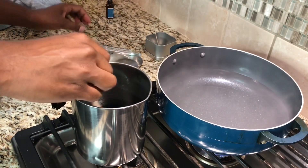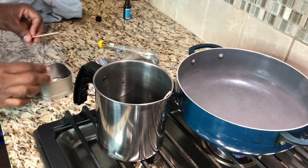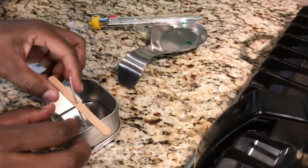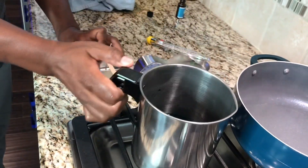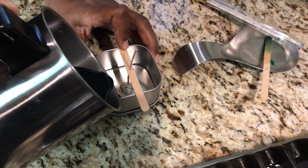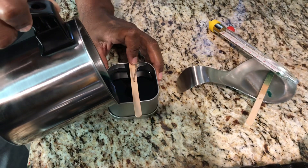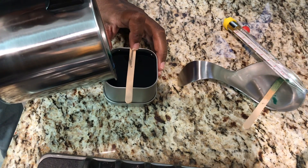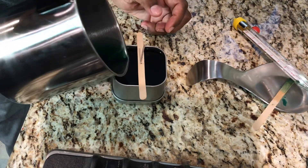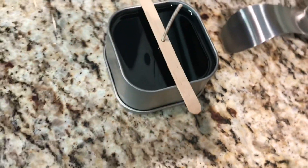Okay, so we have all the fragrance in there. Now what we want to do is take our bow tie clip — you were probably wondering what this stick was for. It has a hole in it, so you just put your wick right down in there and it's going to hold the wick in place. Now you want to take your wax and pour it right into your container. Make sure you do not get the wax on the wick as you are pouring it in. It's in a good position right there in the center. Voila!